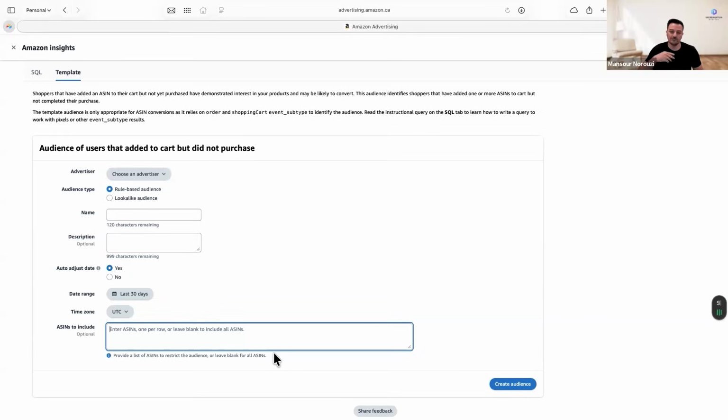This is how I usually do it, for two reasons. Because when you add ASINs, the pool might be so small that you can't create the audience. You don't have enough people in the pool, or you have so many products that you can't scale it. It's difficult unless you do it for a few of your ASINs. But the way I approach it, I don't put any ASINs here. And when I do that, I target these people with Sponsored Display mostly, or with Sponsored Brands.